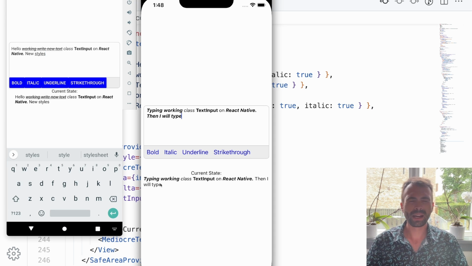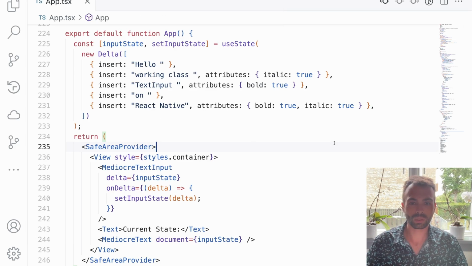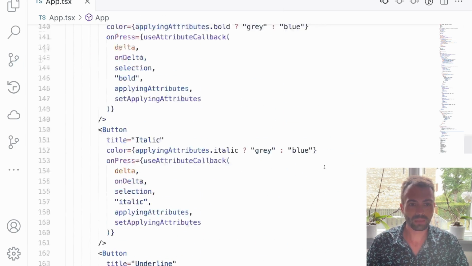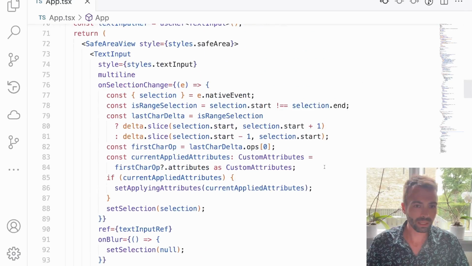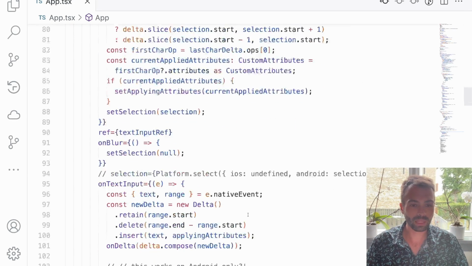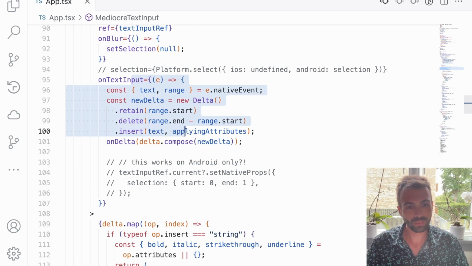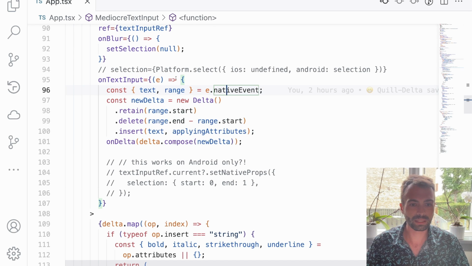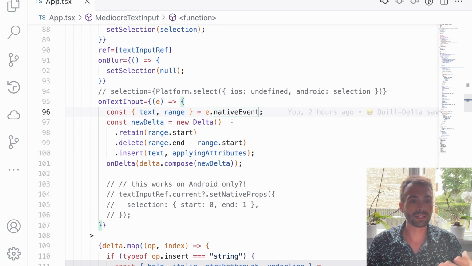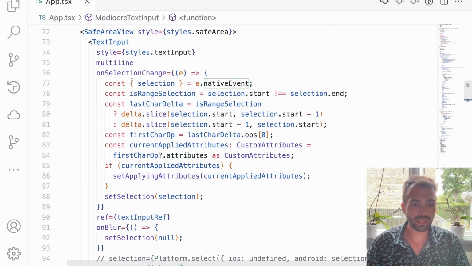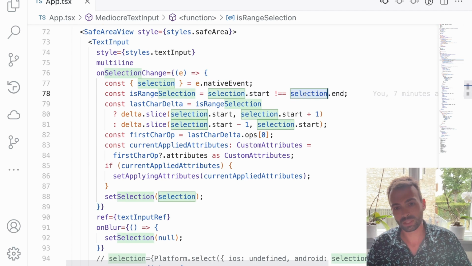On the first day, I struggled immensely trying to write this really painful algorithm that would understand the events that are coming out of React Native. Because on the text input component, we get a few different events. We get this onTextInput event, and that will specify basically what text is happening in what character range, like if text is being deleted or if new text is being added, and exactly where that text is being added. We also get an event for the selection change, which specifies the selection start and the selection end.